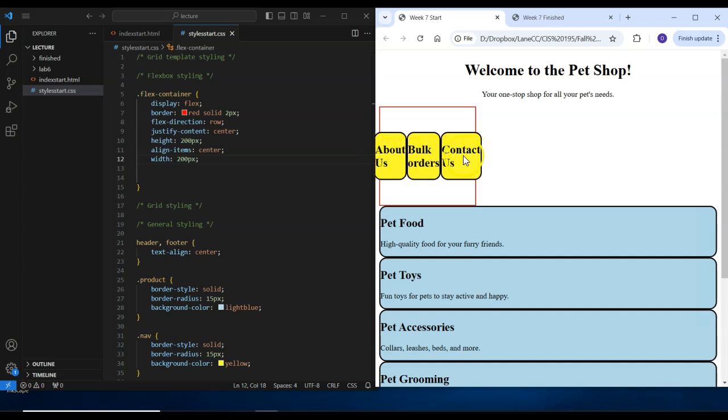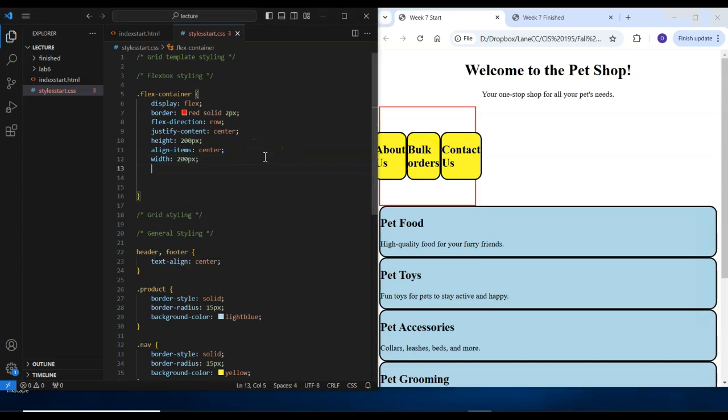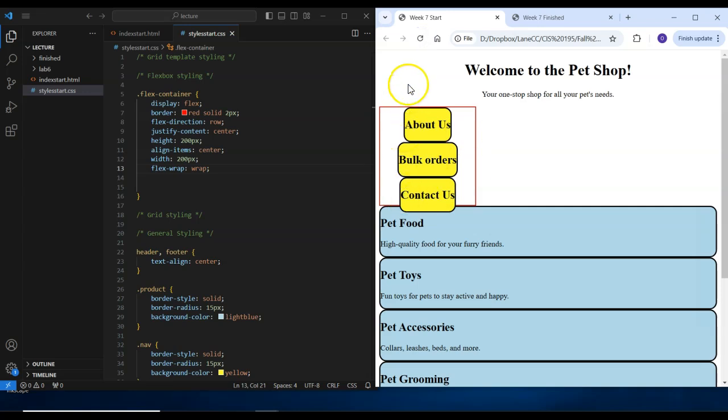They have shrunk themselves down as small as they possibly can, but they're not going to fit. So what we could do is we can add a flex dash wrap here, and the option we want is wrap. We refresh that. You'll notice now that they have wrapped themselves to fit within this width. They're still a little bit too tall, and we would have to do some work to fix that. That's not our point here.